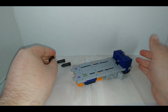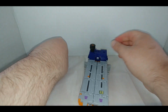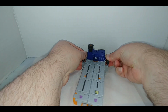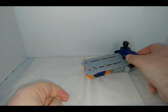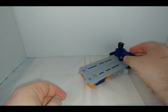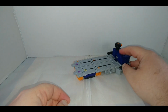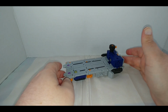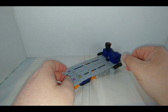And then to finish off, you're going to bring these little weapon pieces in. That round piece goes on top, and then these 2 pieces come in on the side. And yeah, it rolls. It's like a rolling aircraft carrier. Put the MicroMasters on and what have you. There's unfortunately no way in this mode to connect it to the larger bases, but it is what it is.